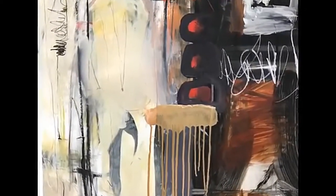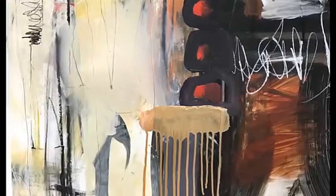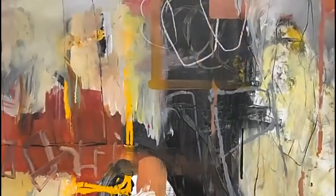Close-ups, the drippiness, and I had added the airbrush medium to that area, to the paint before I put it on. That's how it dripped. Here's a large area where I used my hands, and a little bit of calligraphy.